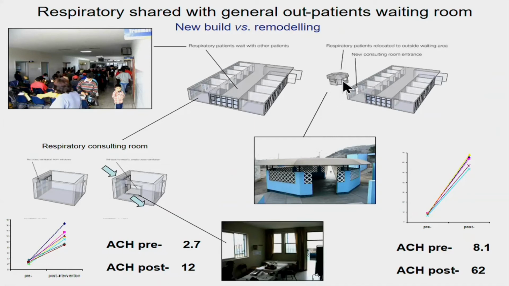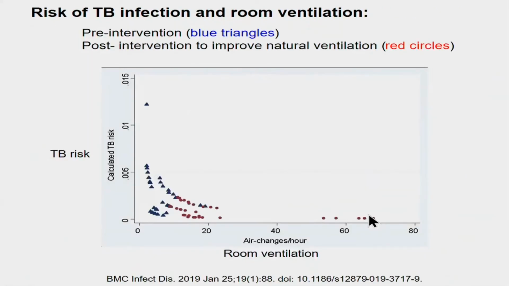And if you're designing things from scratch, you can be a lot cleverer about what you design in terms of making it a good natural ventilation. And I could barely measure the ventilation in this space, sort of 60, 70 air changes per hour. So that was improvements, simple improvements to natural ventilation in a low resource setting.